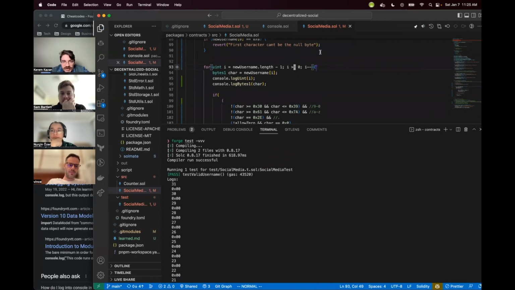We should have it at this guy, no? But then it's underflowing, huh? Yeah, then you can have an int i instead of a uint. You should allow it to go below 0, otherwise you don't check the first one. Okay, nice. And then I'm gonna do log int.